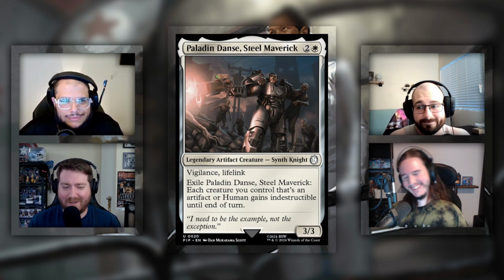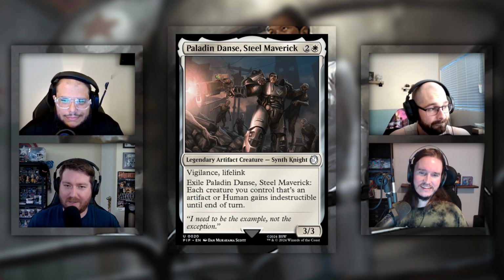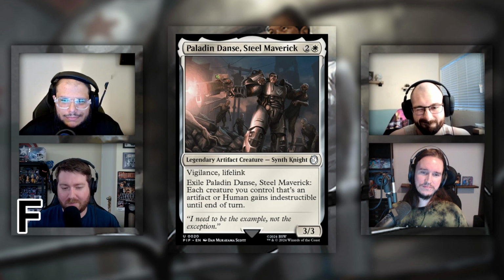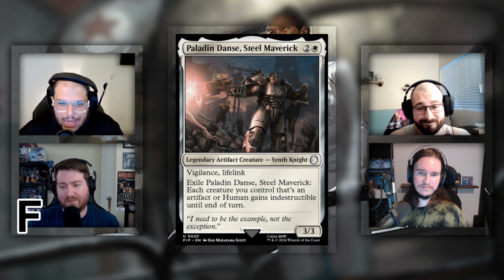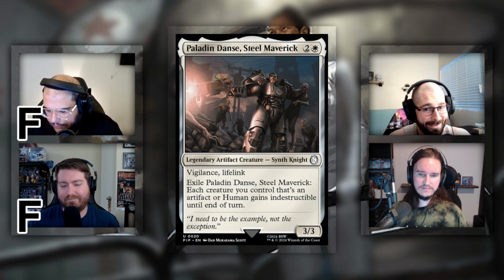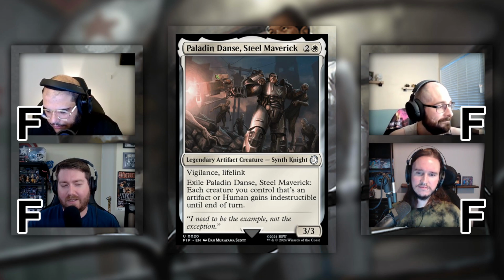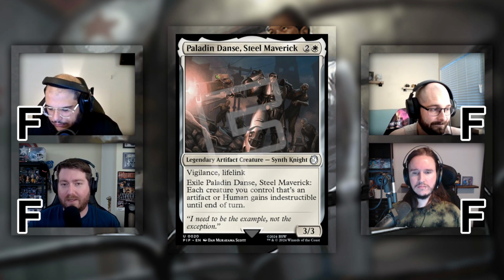Let's move on to the grades. I think we are all on the same page. I'll kick us off. Paladin Danse is getting an F from me. F from me. It's going to be an F. Gonna have to be an F. Just like that, Paladin Danse, Steel Maverick gets the average grade of an F.